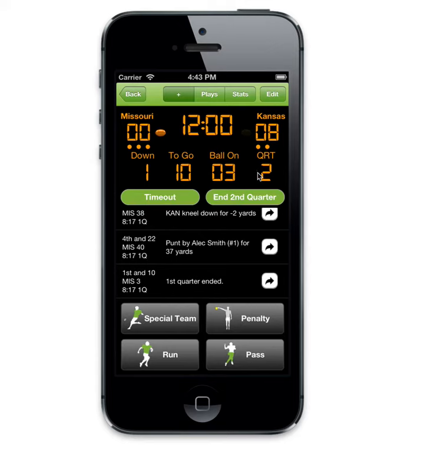The most difficult thing to keep track of here during the games is going to be the penalties, because of the nature of the game, and sometimes the referees don't do a very good job of telling you what the penalties are or where the penalties are being assessed from. So we've put in some functionality to handle that.